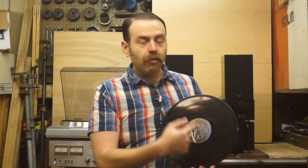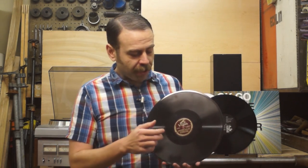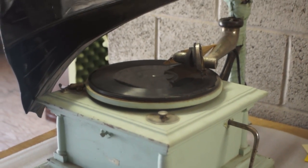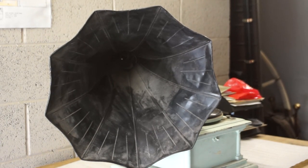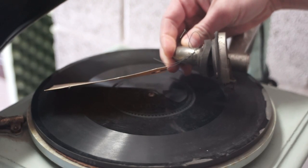Sound is vibrations at its core. It's a wave passing through a medium — in our case air — as it gets to our ears. So what is a record? A record is a spiraling series of these waves, these vibrations, pressed into a physical medium. Newer ones are made from polyvinyl chloride, PVC — it's a plastic. While older ones were made from shellac, much thicker but also very fragile. Before the advent of electrically amplified sound, very old record players just used a giant horn to amplify the weak sound of the needle moving back and forth in the groove. I'll play you a clip of how quiet this unamplified sound is by placing a microphone very close to the needle.